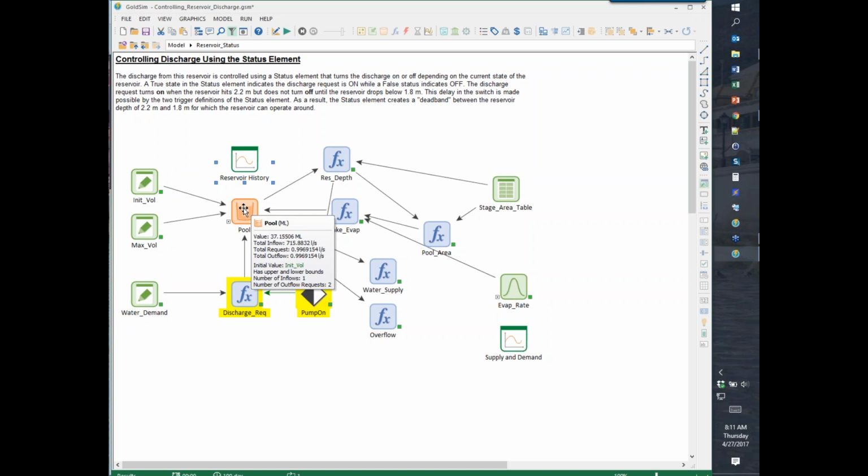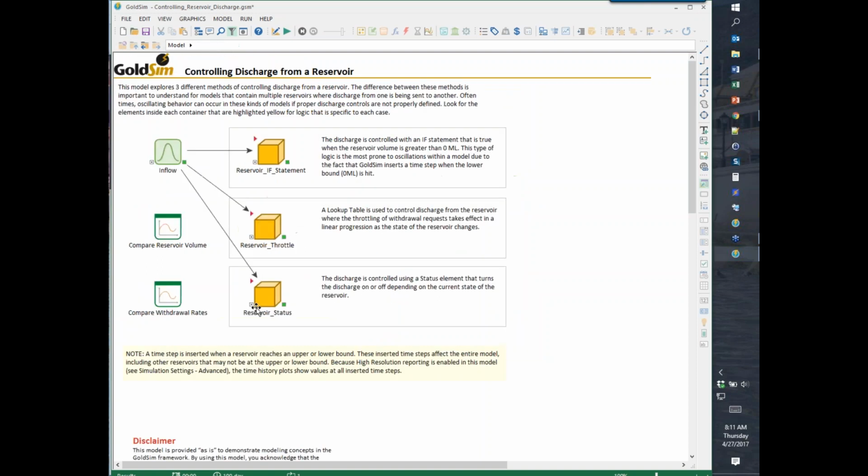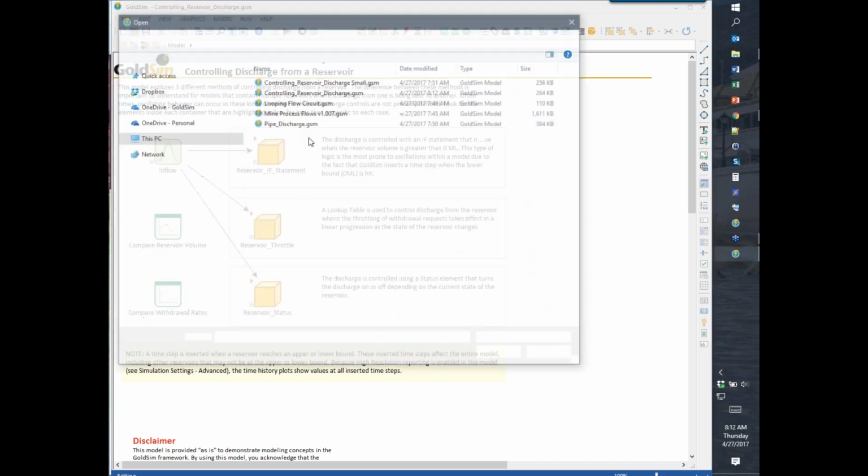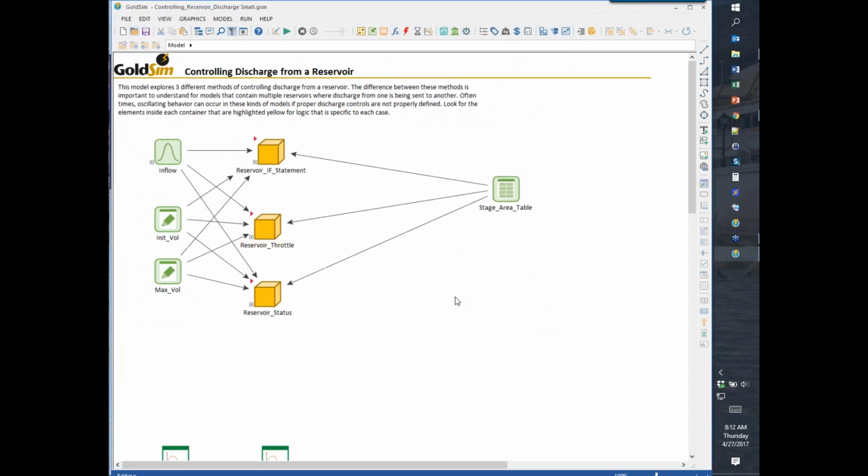The water in the tank might turn over because of the high flows in less than a time step. Let's see what happens in that kind of situation. So I'm opening up the same exact model.